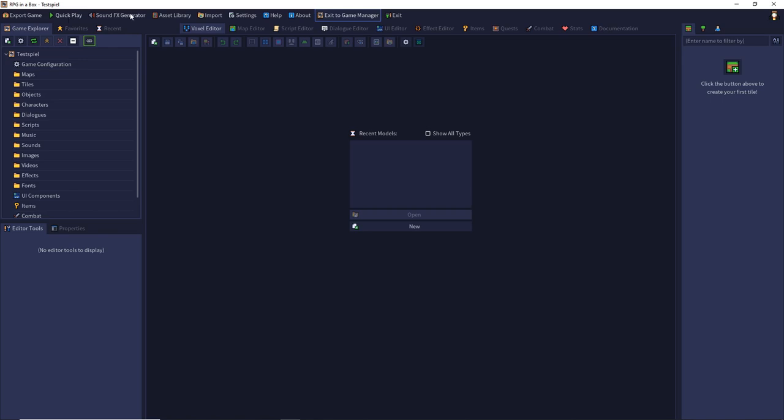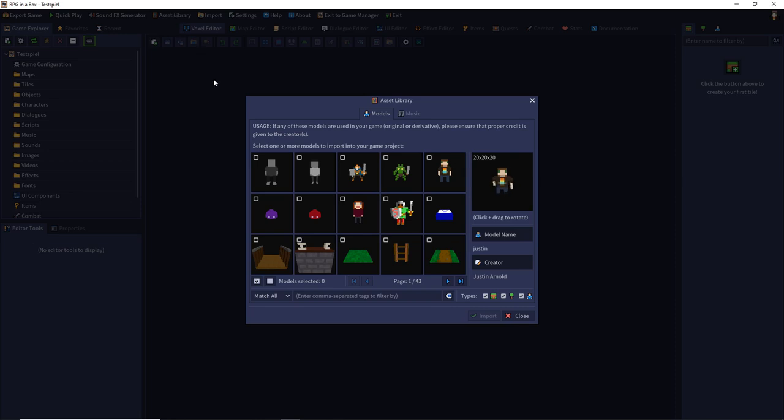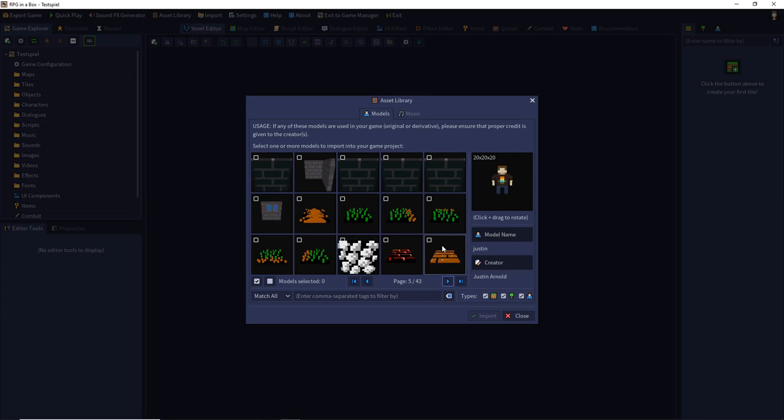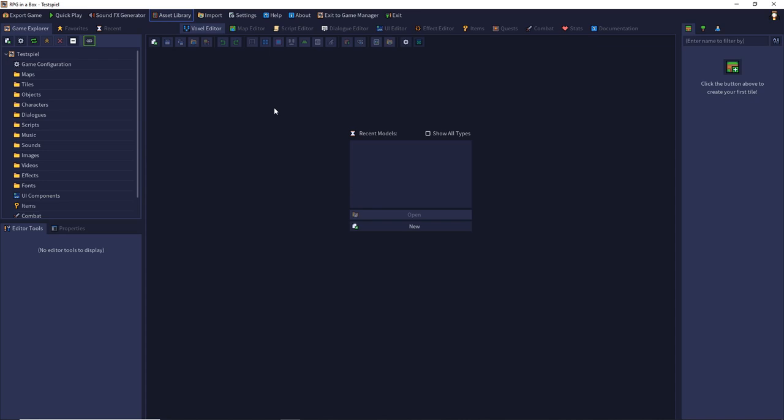We can use the SoundFX generator to create individual game sounds, like opening crates, picking up items, and so on. Extremely helpful is the asset library, which lets you import characters, tiles, and wall pieces from all other presets by simply selecting them and then clicking Import. But if you use these assets, you have to name the author. We specifically don't want to do that. We want to do everything by ourselves. With Import, we can create objects from images. I will show it in one of the next episodes.